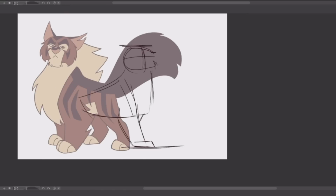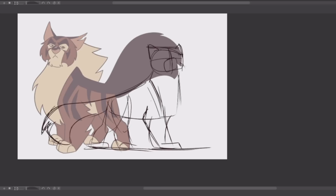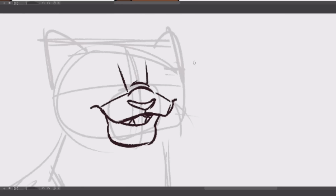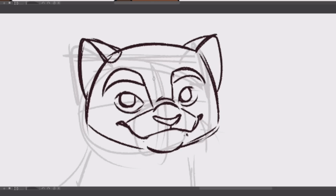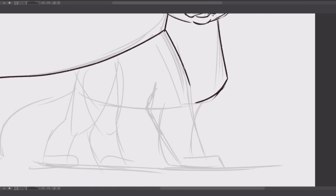Okay. RiverClan in my mind, flowy. RiverClan is very flowy, for obvious reasons, because they're RiverClan. They swim, they're elegant, they usually have longer, flowier pelts than the other clans. So I was like, okay, I want him to look flowy. I need him to just have one continuous line through his design. And I was like, okay, yes, this works.